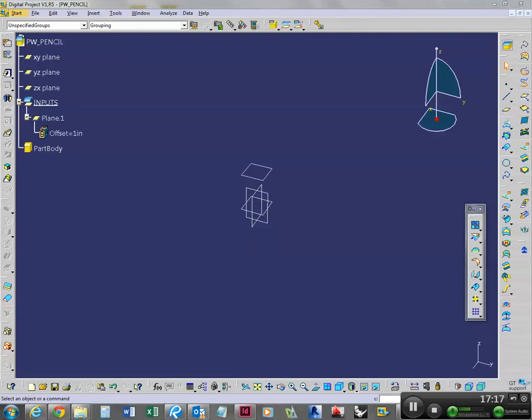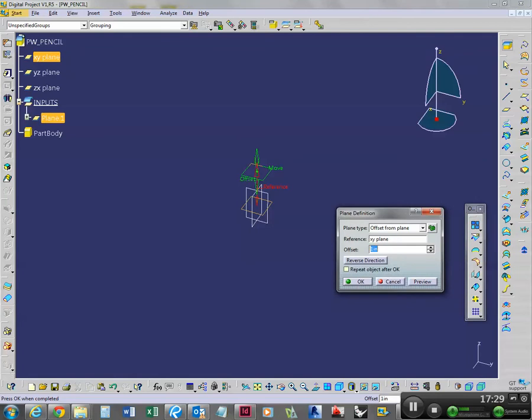If you want to edit the plane later, because this plane is an object in the model now, but it's not a dead object, it's a live object. You can double click on it, and it brings up that dialog box again. So anytime you create a piece of geometry in Digital Project, you can edit it later.